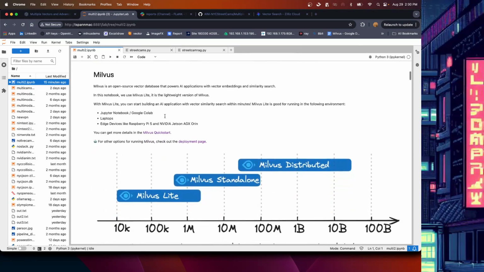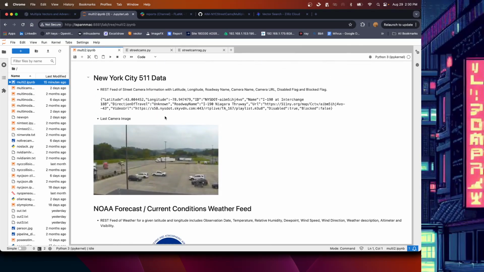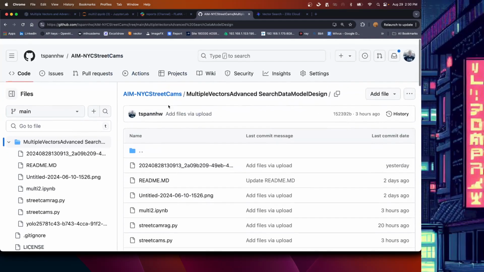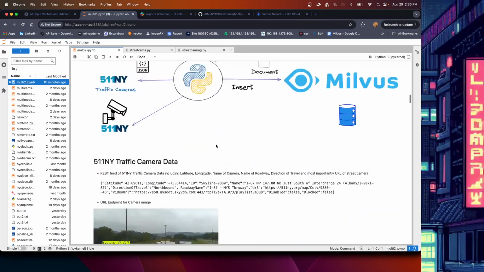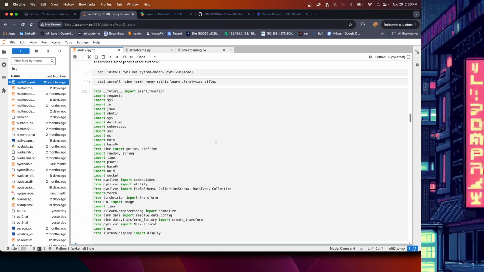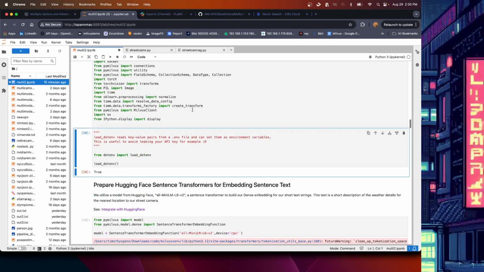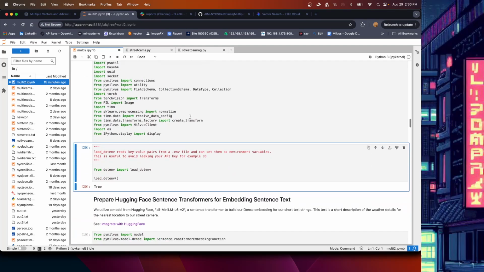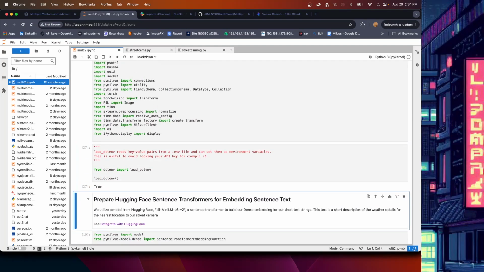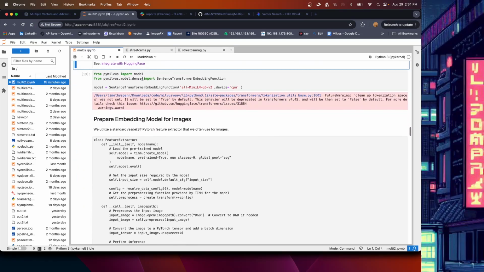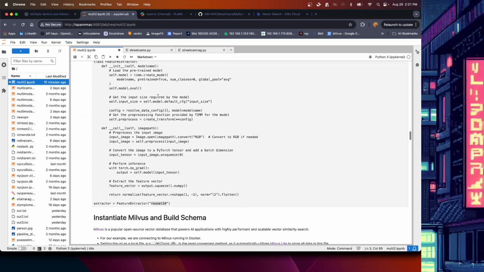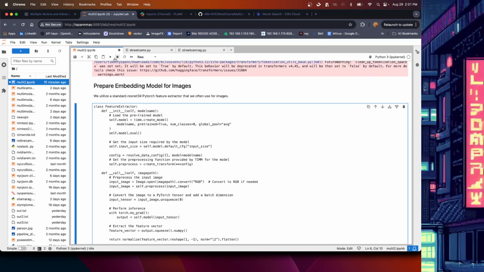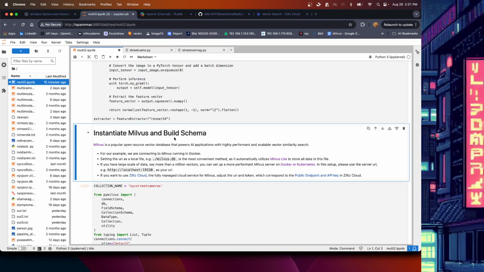Okay, this is all in the article. And this is the notebook that you can get out of our GitHub over here. And I've got that linked in the article and some other places. So let's go run this. Let's make sure we have all these libraries. We're going to make sure we got that environment set up. Make sure we got the sentence embedding. Warning, we probably got to upgrade something. Make sure we got that feature guy ready.